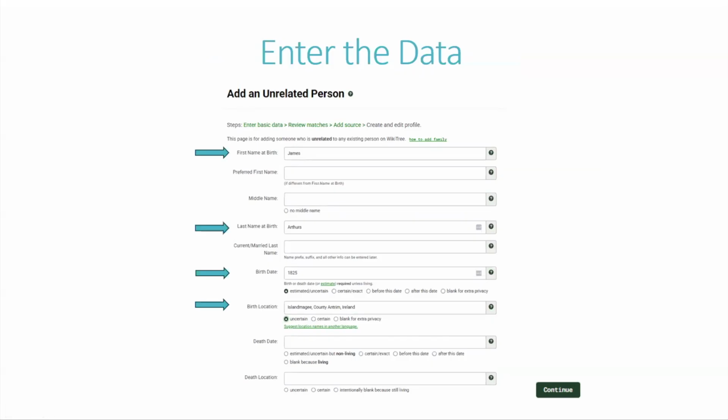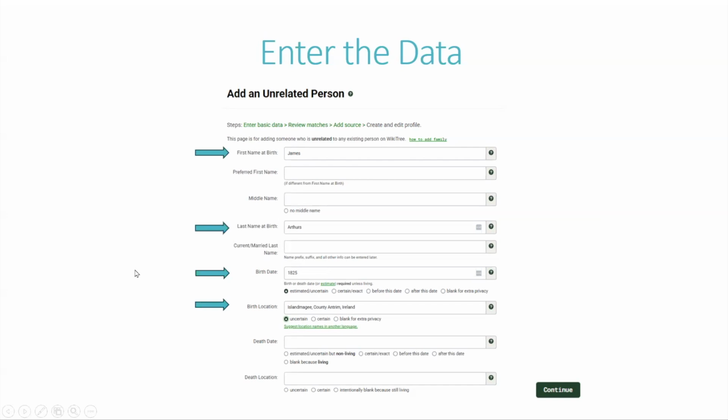Now, if you think of it, from that baptismal register, we don't actually know any date information in relation to James other than the baptism of his son. So what's really good about WikiTree is these buttons here: estimated, estimated/uncertain, or just uncertain.